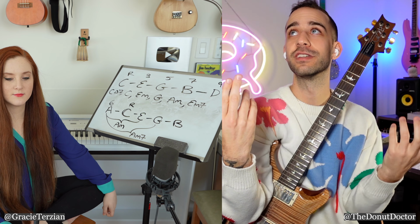First of all, even if you do have to start on the root every time, on the top, it just sounds way less obvious, right? Mm-hmm. Because there's so much weight in starting on the lowest note and then working your way back up, right? I think it's just built into nature that it's harder to descend things.